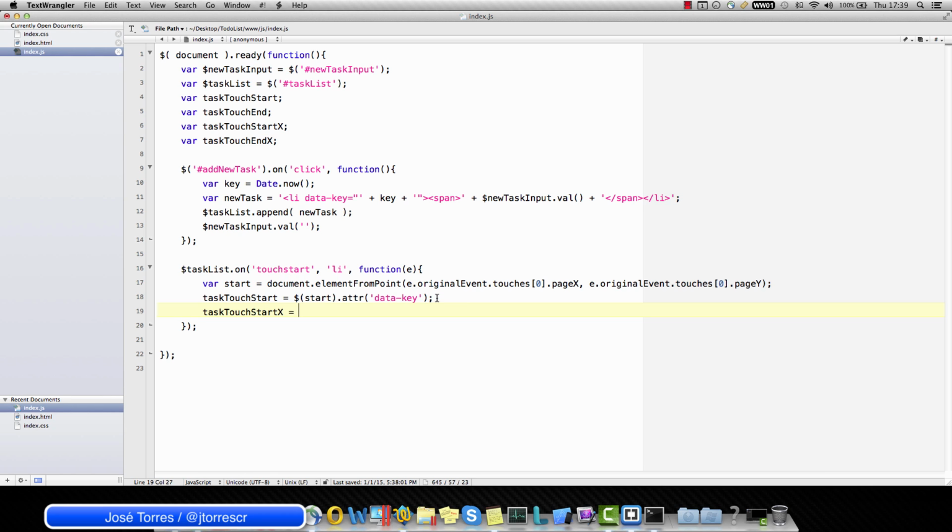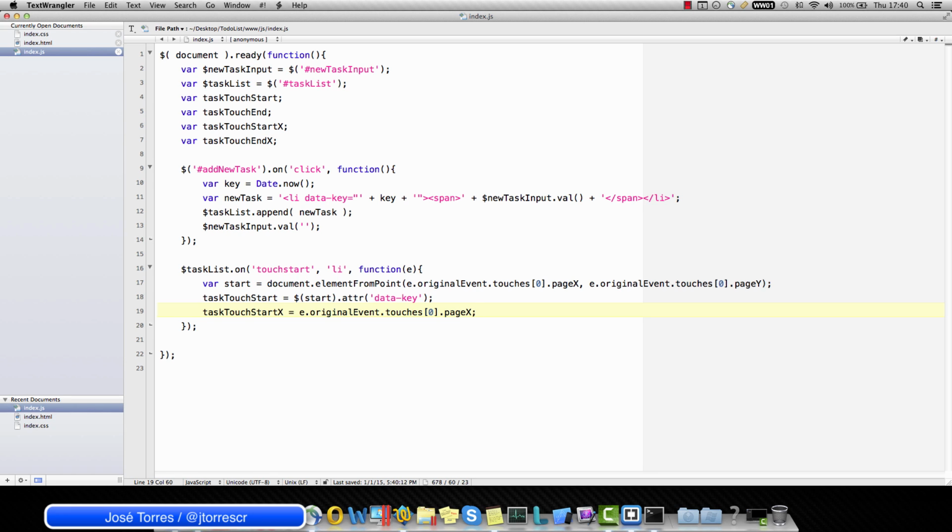So this is going to be equal to the e.originalEvent.touches in the position 0 .pageX. Okay, good. So we are done with our touchstart.